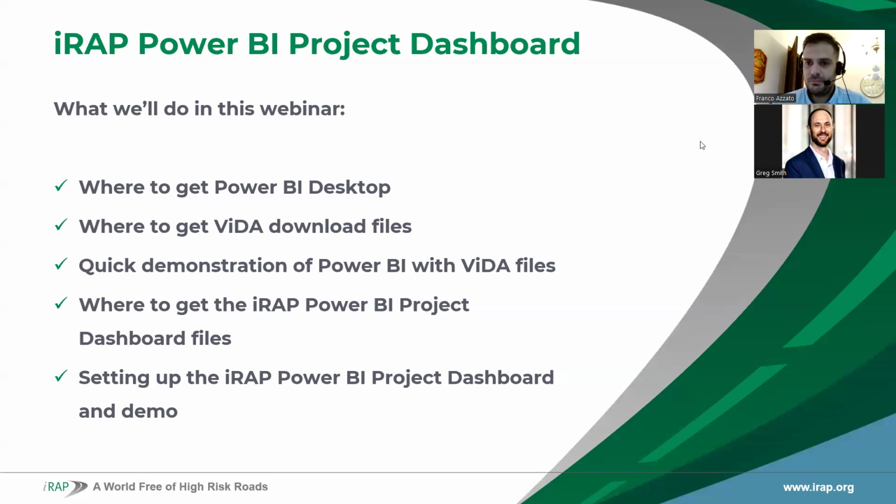Thank you very much for taking the time to join this webinar. Hopefully you'll find it valuable and interesting. So what we're going to do in this session is talk about using Power BI, the Microsoft tool, with IRAP data. It's one of these tools that I think is becoming increasingly popular for visualizing and bringing data to life. And it's something that here at IRAP, we're making a lot of use of right now. So we're going to show you where to get the Power BI desktop app from, where you can get some Vita download files from. Vita is the IRAP software where you calculate the star ratings and investment plans. I'll give you a quick demonstration of how you can put those Vita files quickly into Power BI and amazingly quickly produce visual interactive graphics that can help bring your data and your analysis to life.